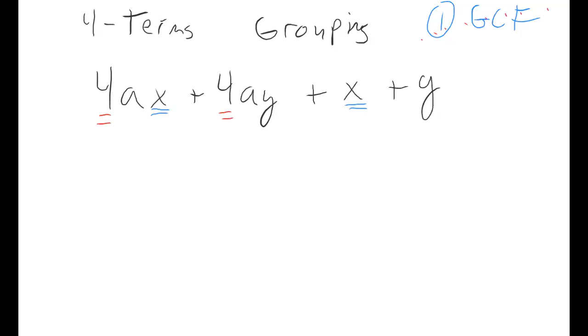So now I say, well, how many terms do I have? Well, I have 1 term, 2 terms, 3 terms, 4 terms, right? So there are 4 terms here. So let me clean up my problem and erase all my little underlines here. So we know it is a 4-term problem, and then we notice there is no greatest common factor.